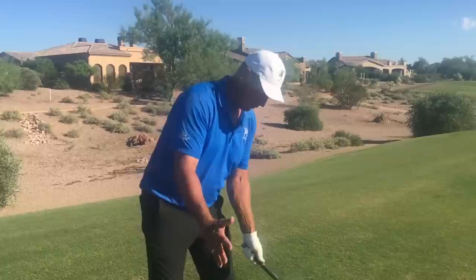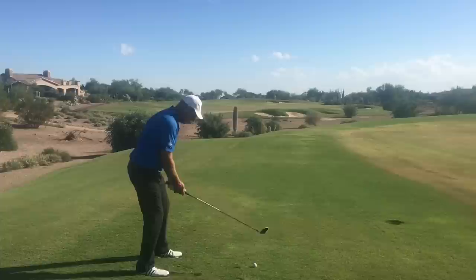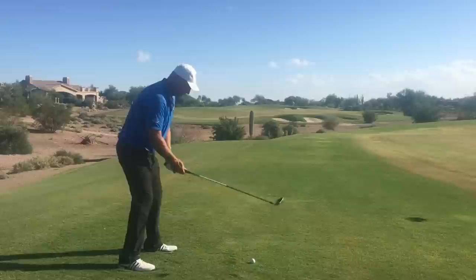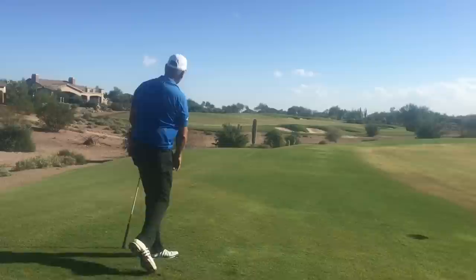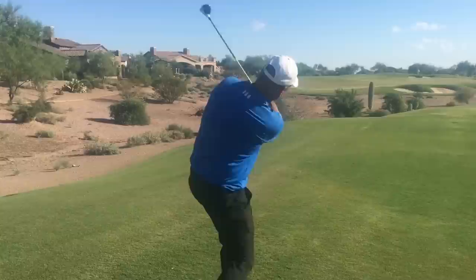Now I've got a downhill lie here. To accommodate a downhill lie, I'm going to have to get my upper body tilted forward more to match the lie. When I do that, it's also going to make my club hit the ground a little sooner, so I move the ball back in my stance a little. And that's also going to take a little loft off the face, so this fairway wood is going to get turned down a little bit. Ball's back, shoulders are down. The ball's going to go a little bit lower. I turned it over a little too much, but I accommodated the lie with my setup so I still hit it solid. I'd just work the face where I don't turn it over as much.